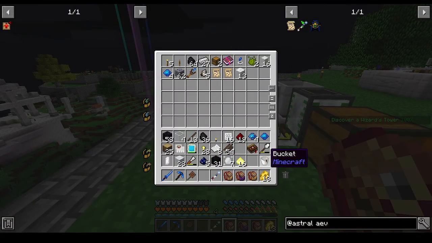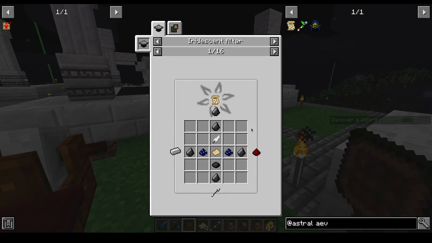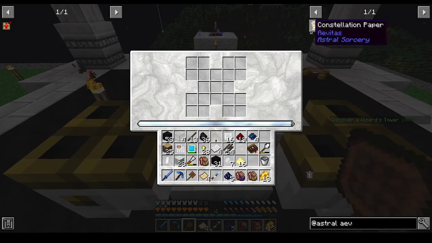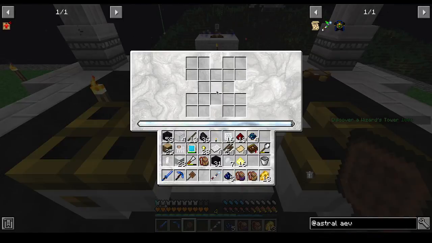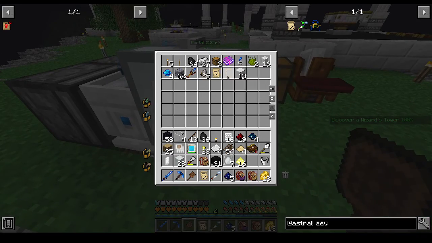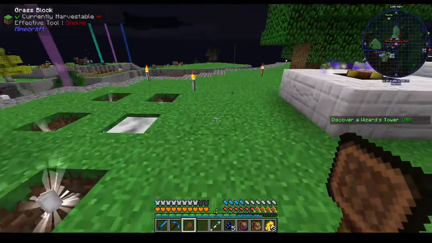Aquamarine gem, which gives us paper. So we need a feather, 2 stardust, paper. We can only make it on the iridescent altars, so it is really irritating that we had them and we no longer have them, because I can't not lose things.